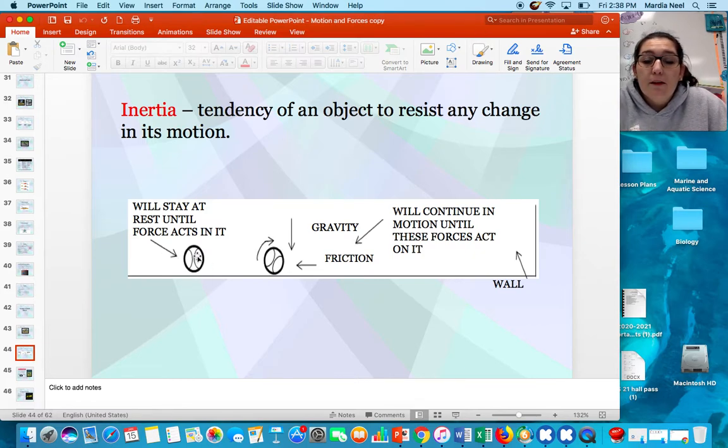So we have a softball here, and it says that softball is going to stay at rest unless an outside force acts upon it. There's nobody kicking it, so I'm going to say the wind blows the ball. So the ball starts to roll. Now we've got a few forces acting on it. We've got rolling friction acting against the ball. We've got gravity. Gravity is a force, pulling it down towards the earth. That ball is going to stay in motion until the gravity and the friction become stronger than the ball, or the force of the gravity and friction outnumber the force of the ball in the forward motion. If it makes it all the way back here, we have a wall that will stop it. That wall is definitely going to exert more force than the wind blowing the ball.